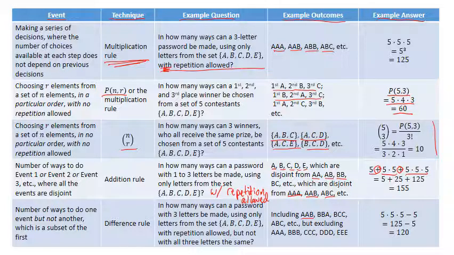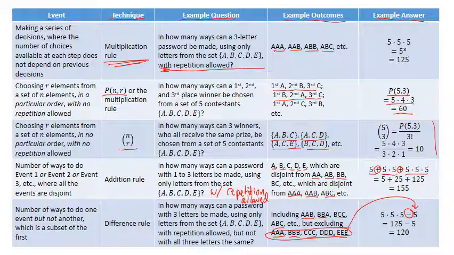So we can do any type of password like AAB, BBA, BCC, ABC, anything like that, but the ones that we cannot do are these 3 letters are all the same ones. So those 5 at the end there, you can't do those. Okay, so you just subtract those ones off. So that's where this little 5 over here is coming from. You're taking away those 5 possibilities.